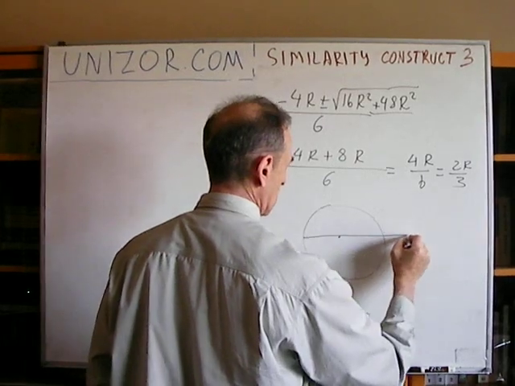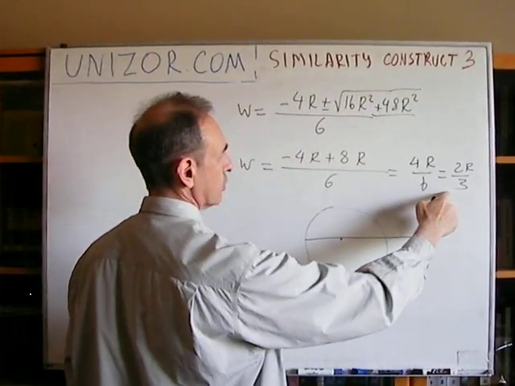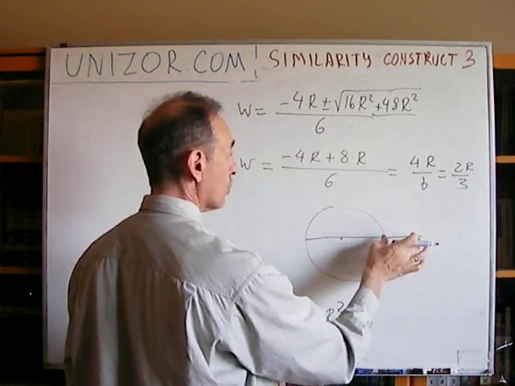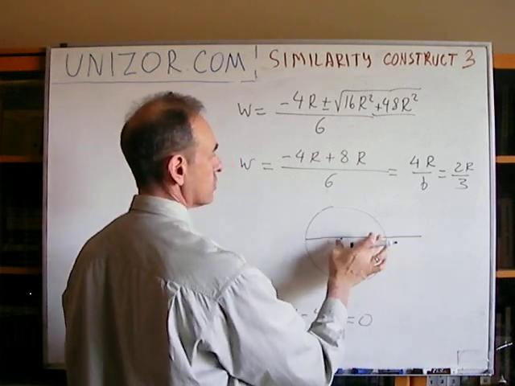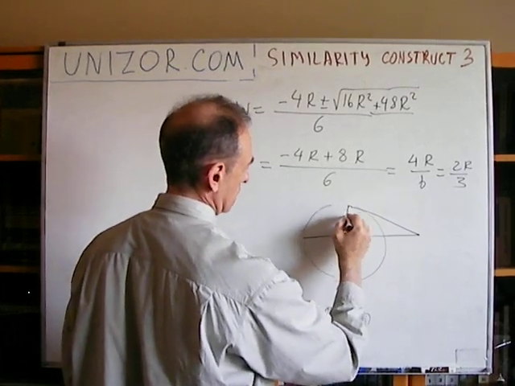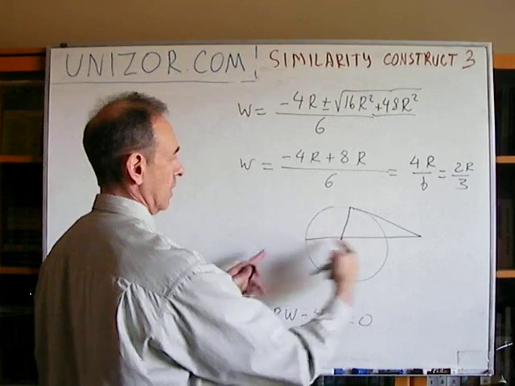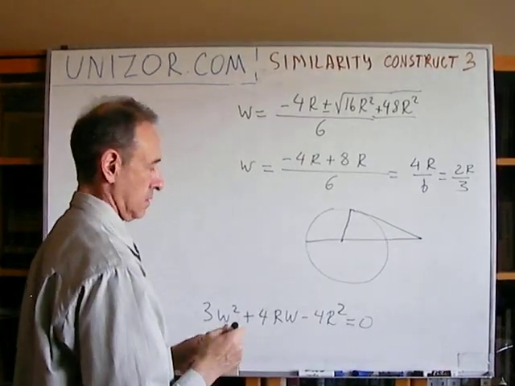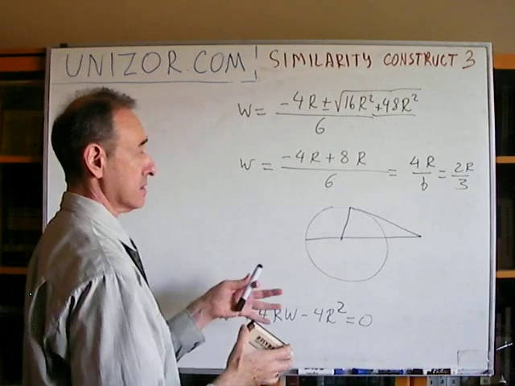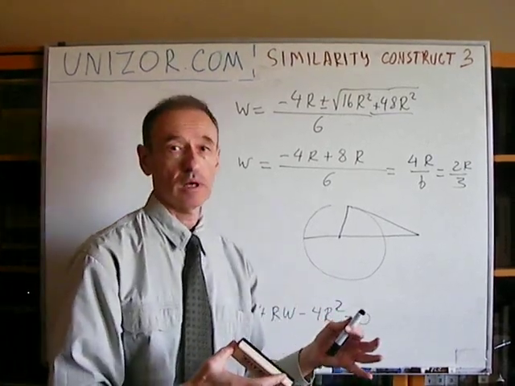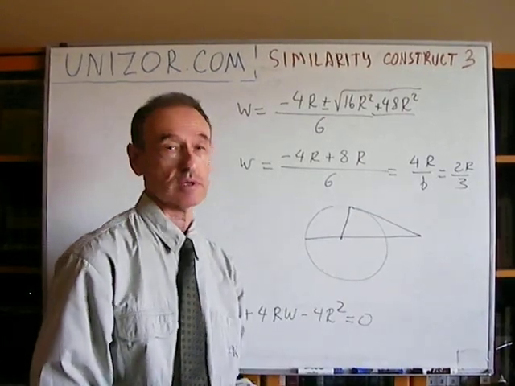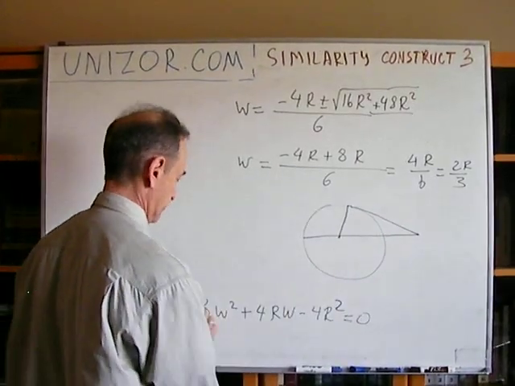So this particular problem has this solution. If this particular segment, which I call W, is 2/3 of the radius, then the tangent would be half of the whole secant's length. By the way, it's kind of a complicated problem and the way I solved it, but the solution is quite easy. Seems to be the right solution.